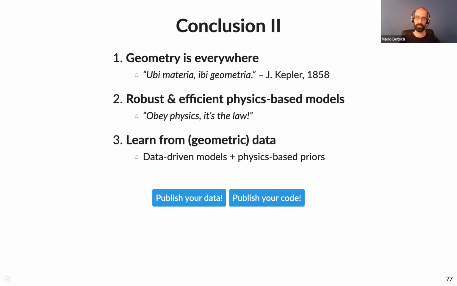If other people hadn't published the human body scans, we would not have been able to do this work. So whenever possible, please publish data, publish code. And I just want to mention the replicability stamp initiative that was initiated by Daniele Panozzo and currently is run and organized by Marco Attene.